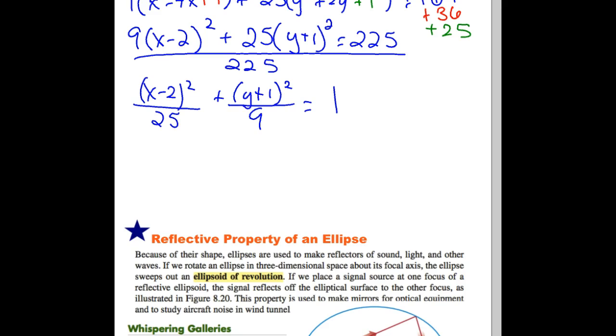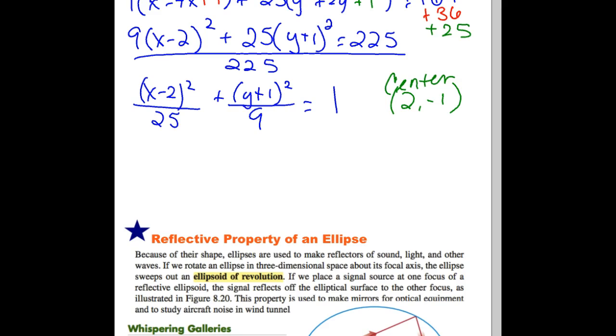In order to find vertices, covertices, and foci, we need to know A, B, and C. What can we take from our equation here? We can find A and B. What else do we need to know? We are going to find the vertex, which is coming from our A piece. But before we can do that, when we measure out our A's and our B's and our C's, we're going from the center, right? Our center's not at 0, 0. Where is our center? Based on our equation, what's our center? 2, negative 1. So all of our points are going to be going from that.